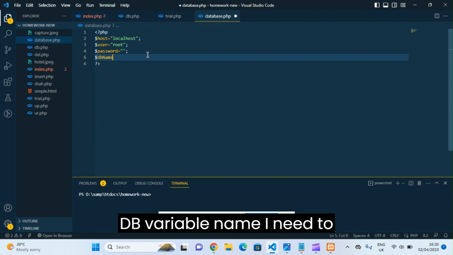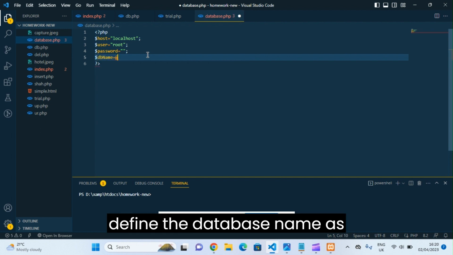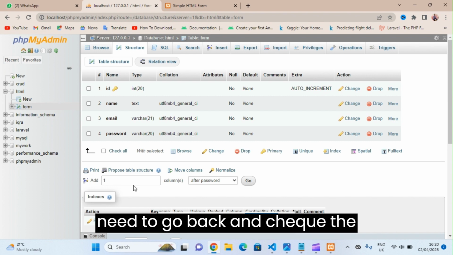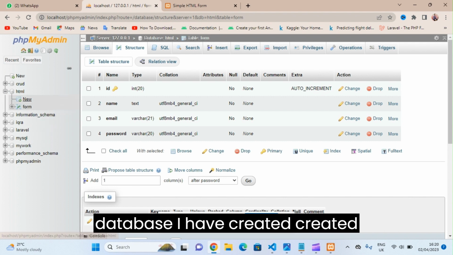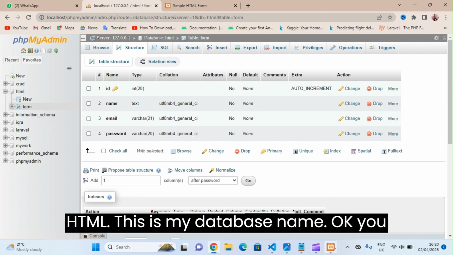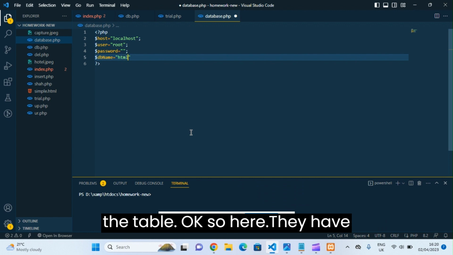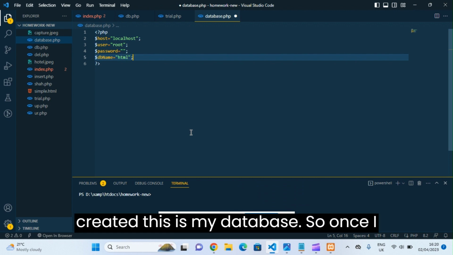In the db variable, I need to define the database name. I need to go back and check the database I have created, html. This is my database name. You have to provide the database name, not the table. So this is my database.